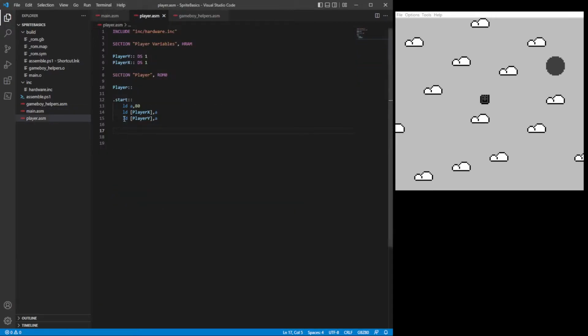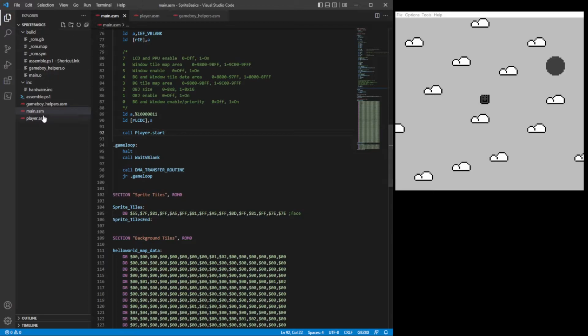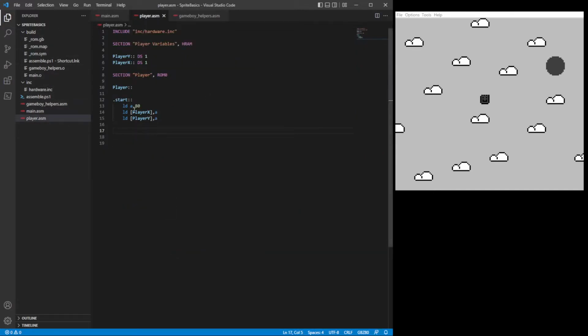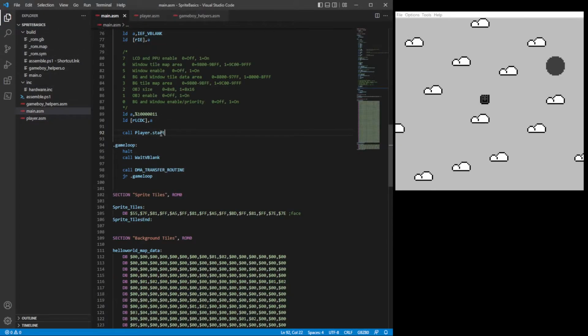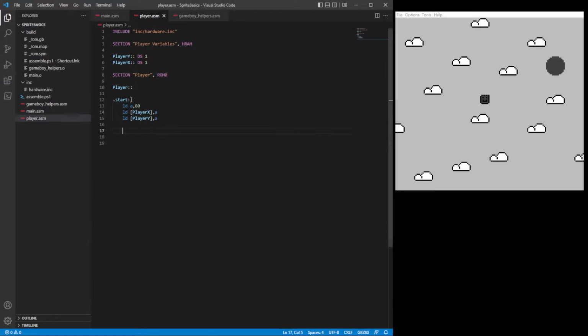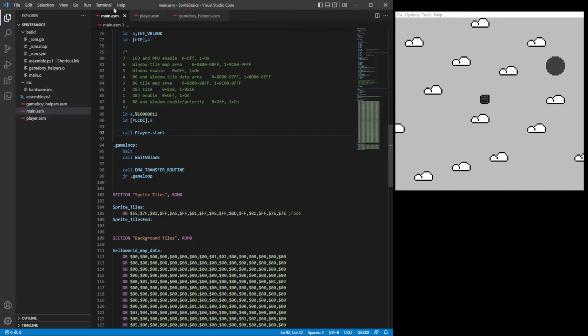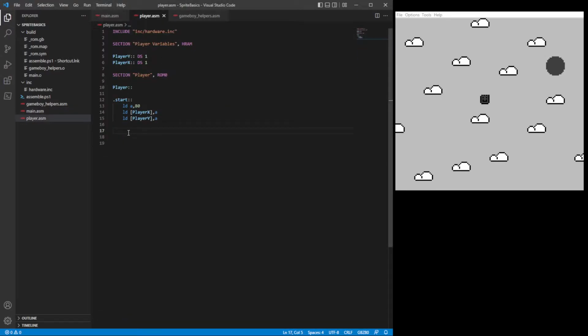For some reason that's not showing up. Possibly because I haven't linked them all together yet. Maybe that'll work. That should still work. This constant resides in hardware.inc. That's why we're able to see that.